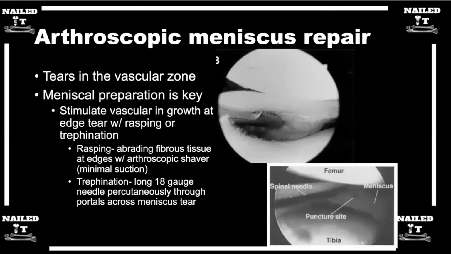Okay. And what is rasping and what is trephination? Do you use both of them? Do you use one of them? And what are their roles in meniscus repair? Yeah, largely speaking, rasping is done with a little arthroscopic instrument that is a rasp. It looks like a little medieval spike ball, where you can go into that torn location of meniscus and, if it's a more chronic type of tear, stimulate up some of that fibrous tissue to go away, so you get a little bit of bleeding in the surfaces to help with reparative efforts. Trephination is a similar concept, but just poking it to try to get vascular channels to come in to help with repair. Okay.